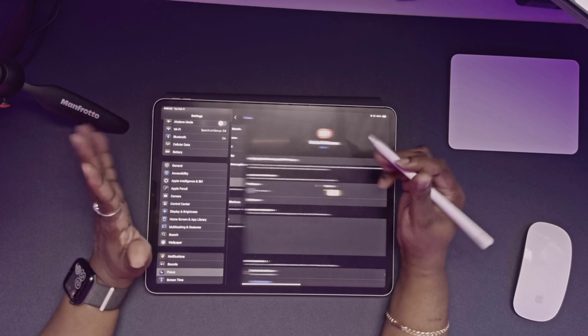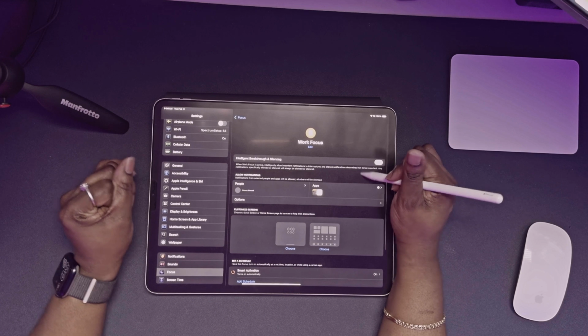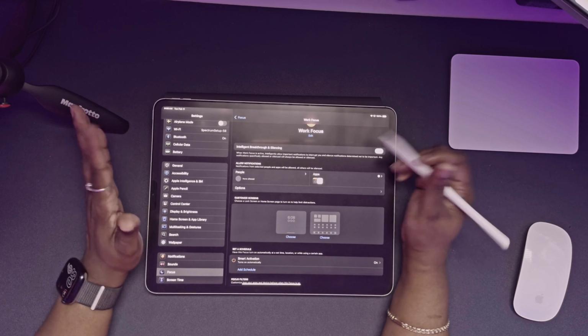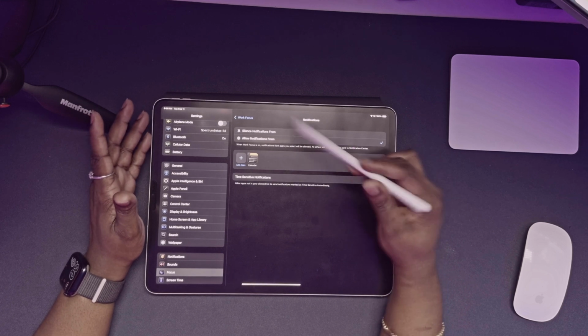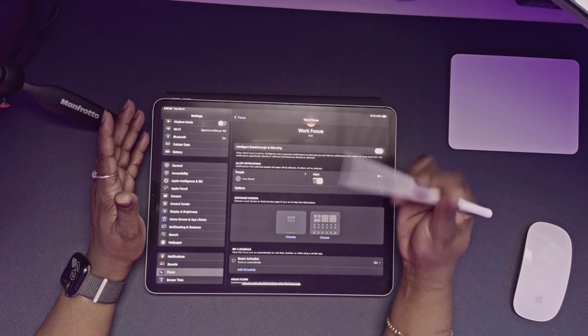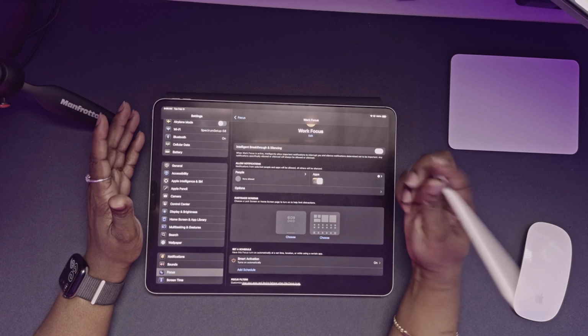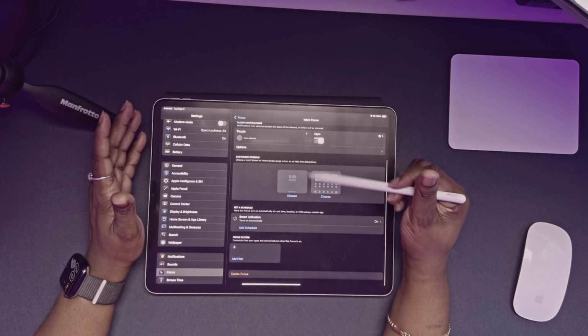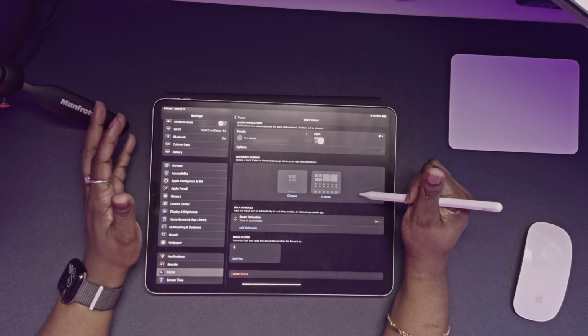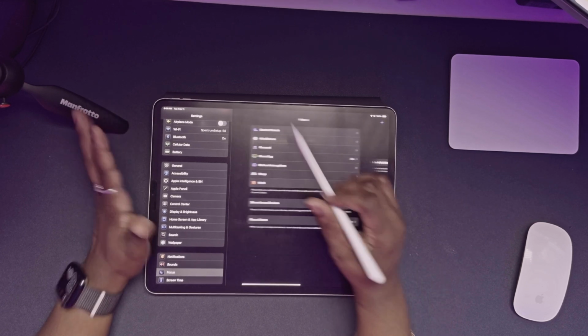And then I have my work focus, and my work focus, I don't allow calls during a specific time. I also accept notifications through my calendar and also through other apps on either my iPhone or my Mac Mini. All right. I also have smart activation turned on and all the things. So this is one way of how I actually set up the iPad for productivity by using the focus features that Apple gives to us.